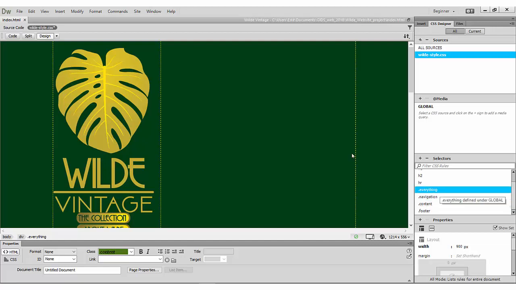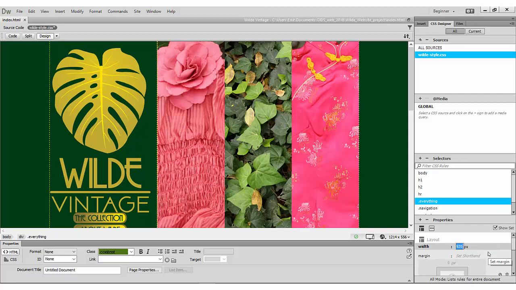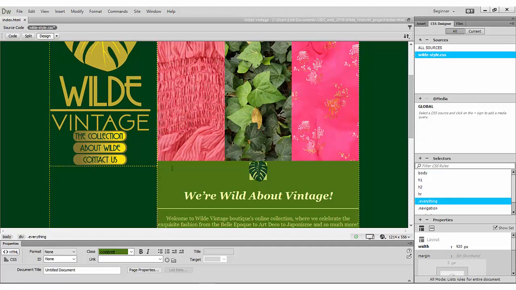In the CSS Designer panel, click on .everything. Under the Properties panel, next to Width, alter it to be 920 pixels and not 900 anymore. Do you see? It has immediately moved up again because the box is wide enough for the both of them.